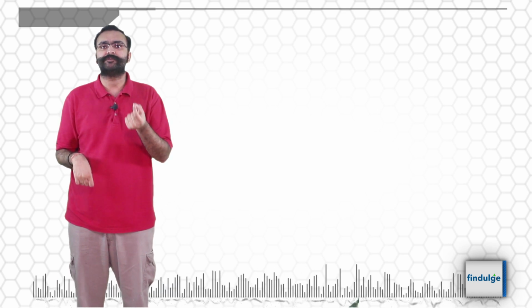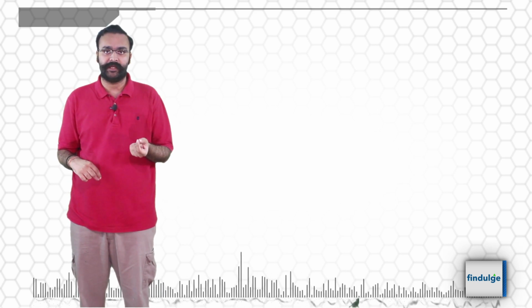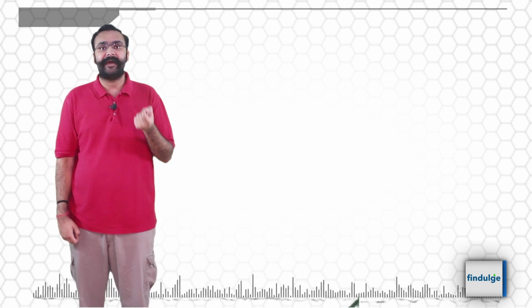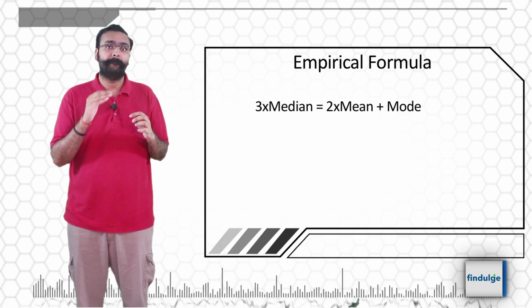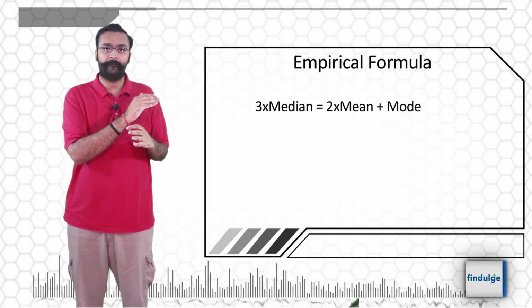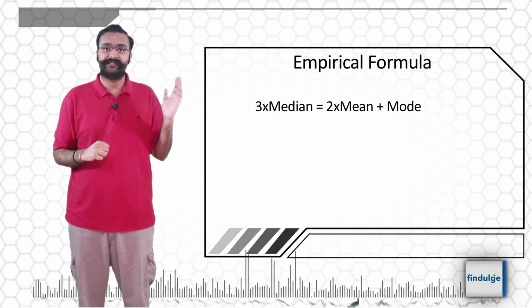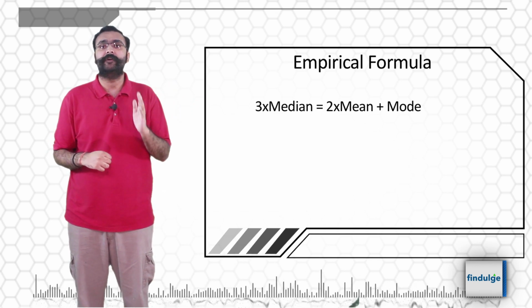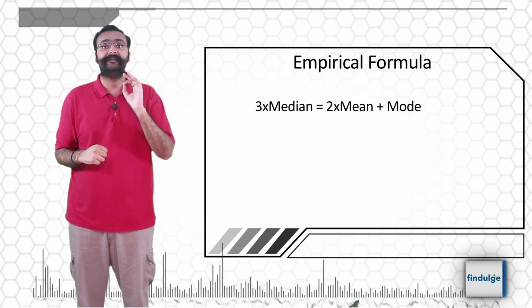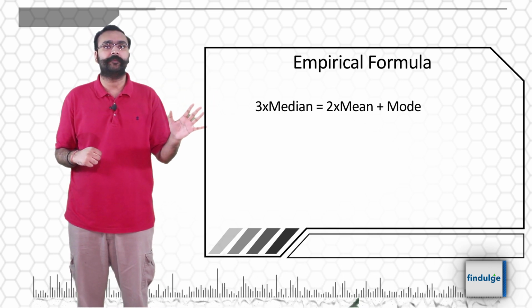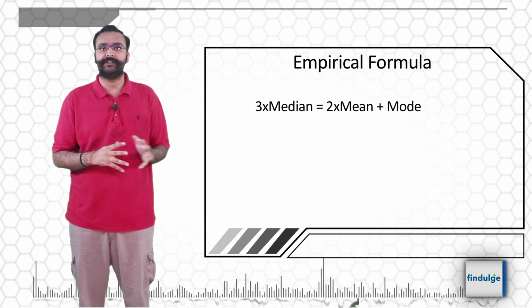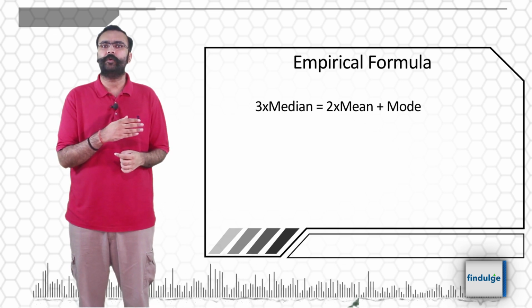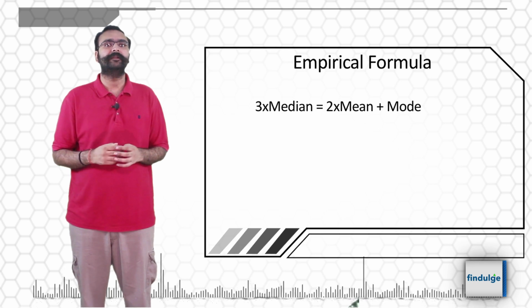Just before we finish off, here we're going to learn a very small thing known as empirical formula. The empirical formula is sort of an experimental way of relating mean, median, and mode. Empirical formula is given as the following, and you will only use it if they tell you to find any of the observations using empirical formula. Otherwise, you will follow the normal procedure. So just an important thing to know, it can come as a 1 marker. So simple formula.